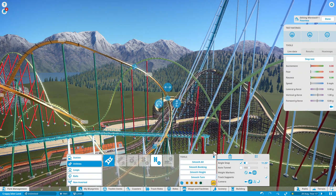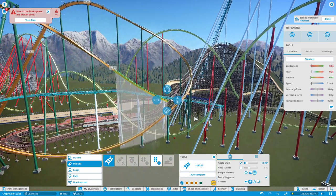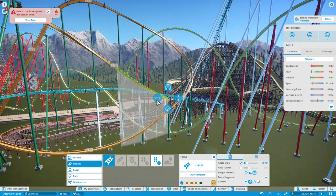Okay, smooth height and turn were allowed. Banking does not need smoothing because it's completely smooth anyway, uniform throughout the whole drop. So I don't see why the smoothing was not allowed, because this game is just a big giant idiot.